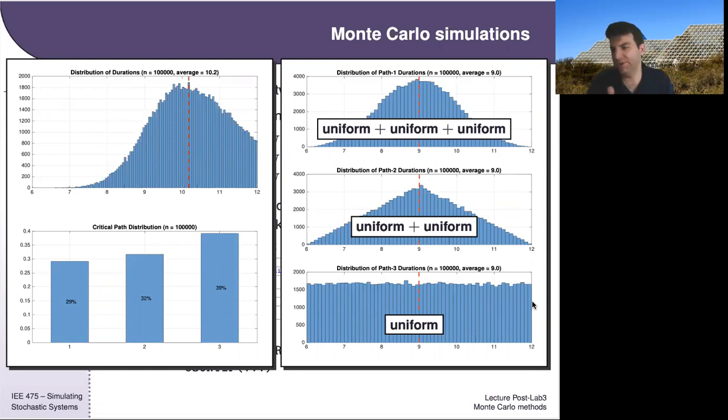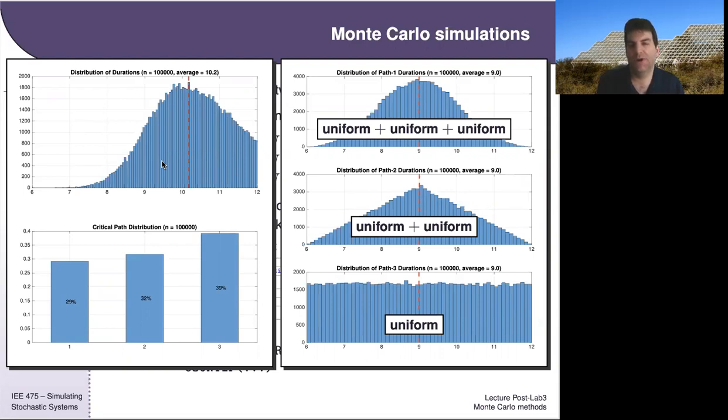And then, so there's another private question here. So colloquially, if there is less summation, then that path is likely to be the critical path because there's more probability for the times to be larger. Yes, that's a great way to put that. So there's kind of two questions here. Why is the average duration of the total activity greater than 9?